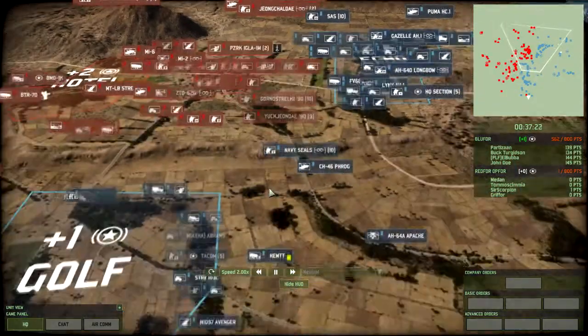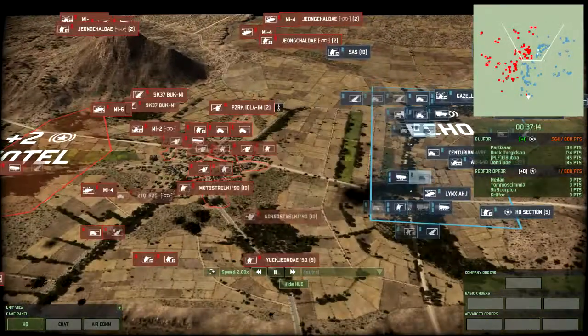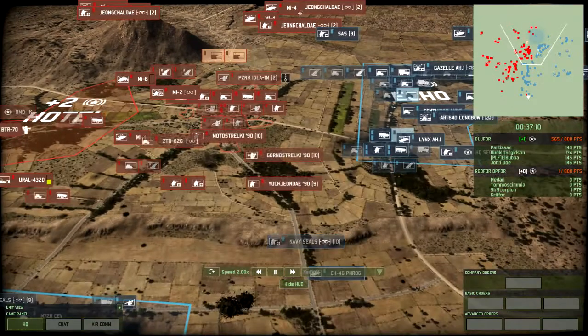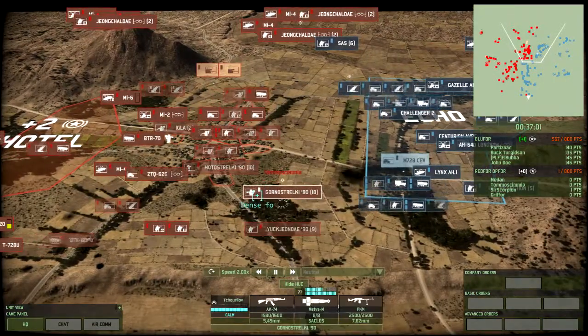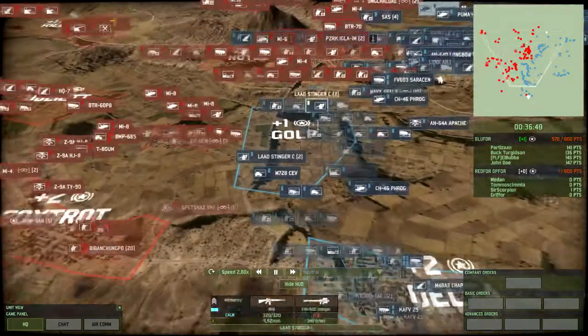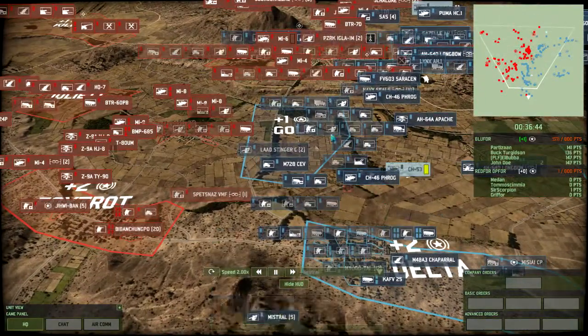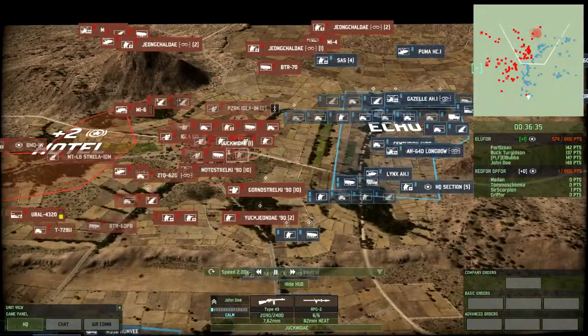Later at 70%. Now Redfor are going to have to do a push soon if they want to win, as it is looking pretty tight. I mean, Blufor do have Gulf and Delta pretty well secured, so there might be a push up here in the Echo.